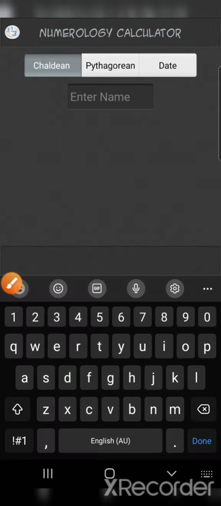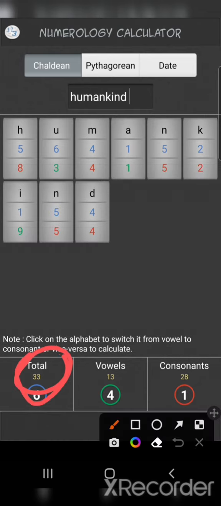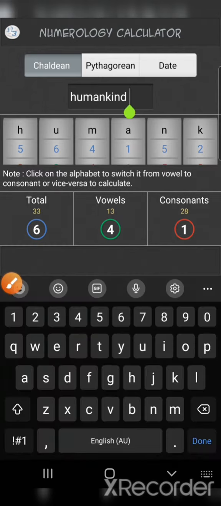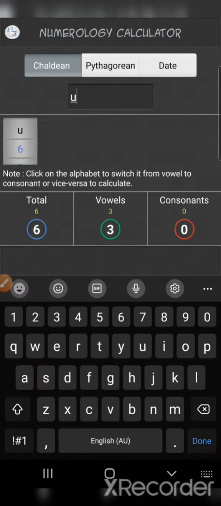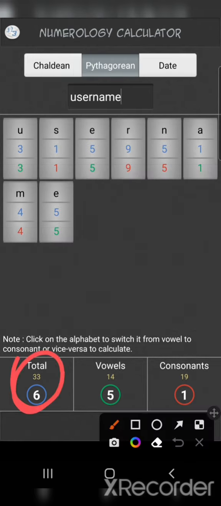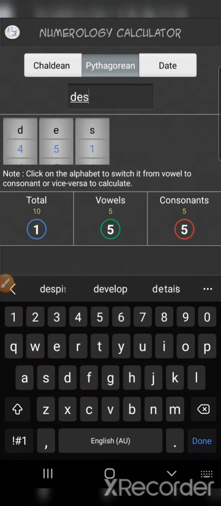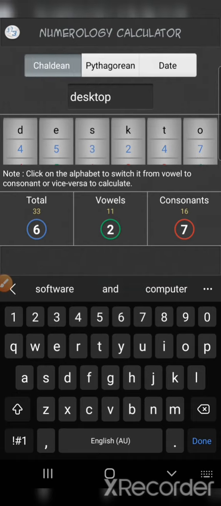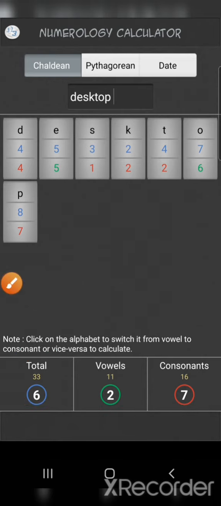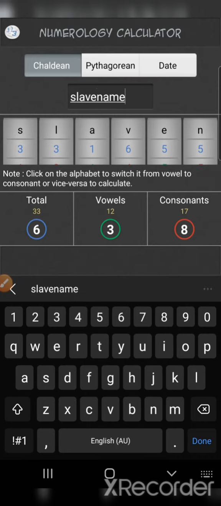But as I like to call us, humankind. Because we're kind, we're humans, we're not like that. Well, the majority of us aren't anyway. And all they want to do is give you a username that you can probably also use on your desktop. Oh, look, 27. Your desktop computer. But it's really a slave name.